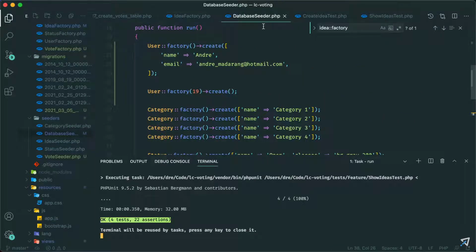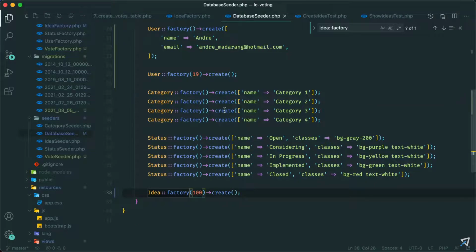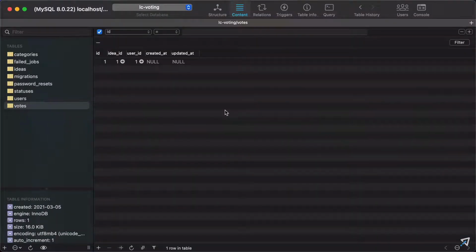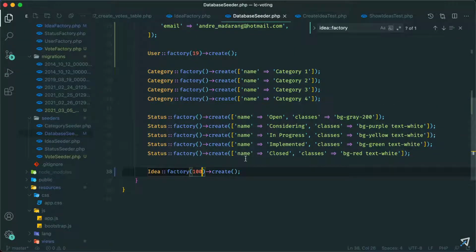So the only thing I want to do is have a bunch of data for our votes table here, so I don't have to keep creating new entries when I'm trying to test the new functionality. So let's do that here. Let's put a comment, say generate unique votes. Say ensure idea ID and user ID are unique for each row.